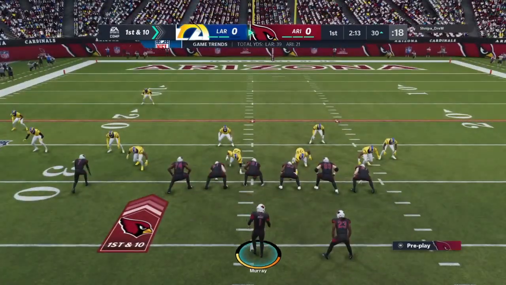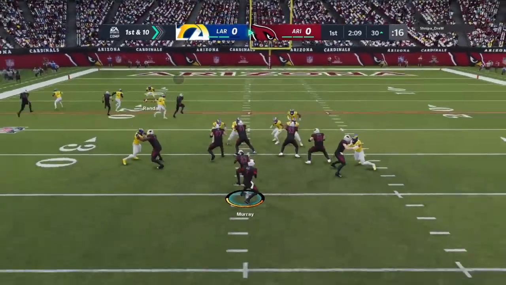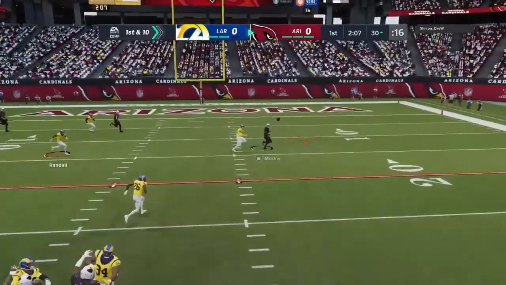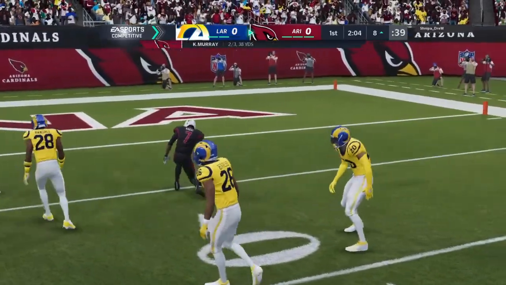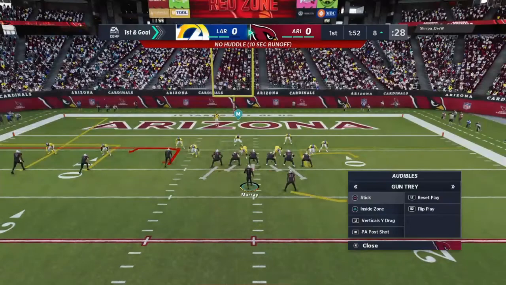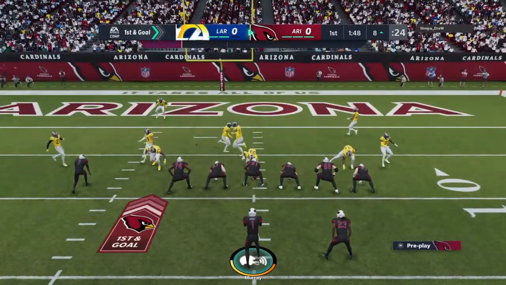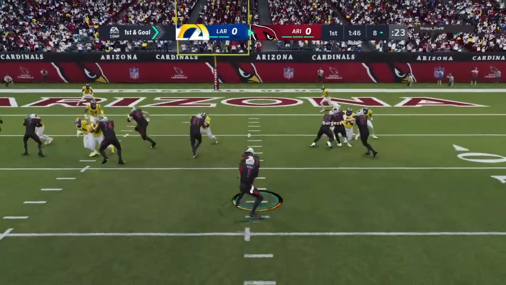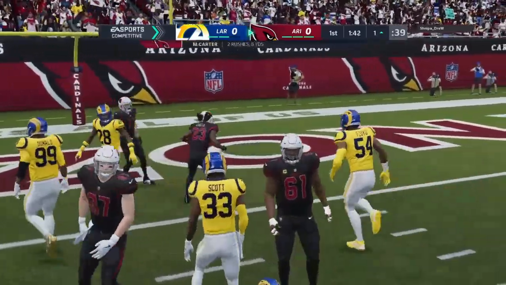On play action, it's Murray. And he finds a man on the crossing route. And he's brought down, but not before he reaches the 8-yard line. First and goal. A well-executed 22-yard gain. And the Cardinals are going to be set up with a first and goal.